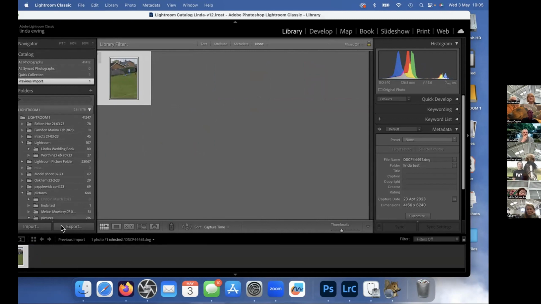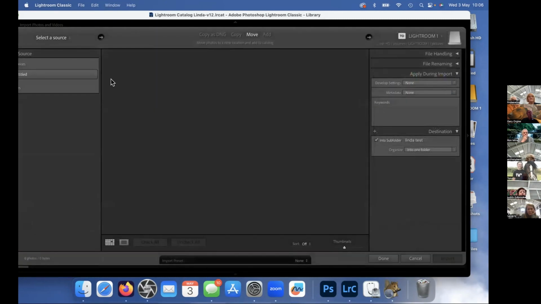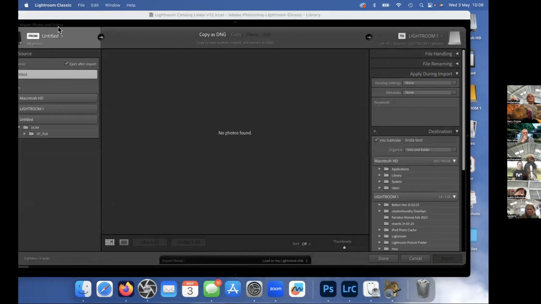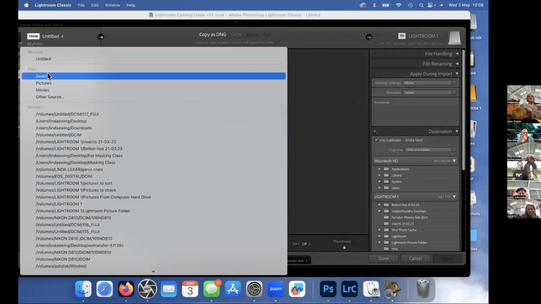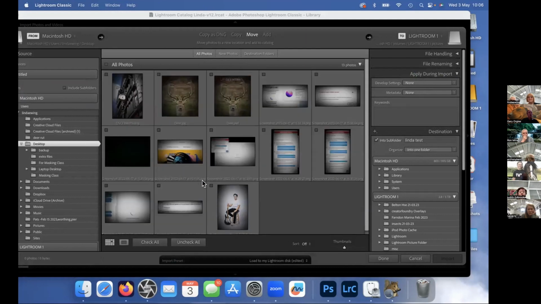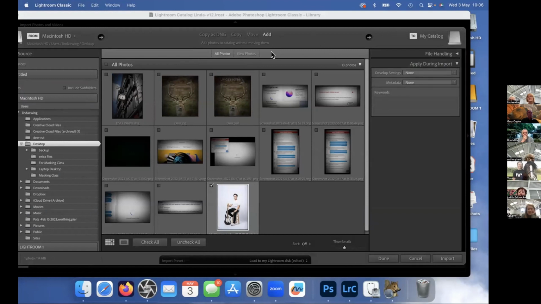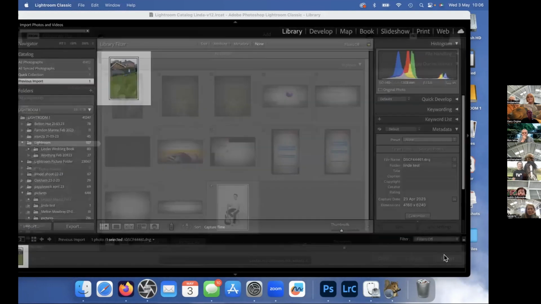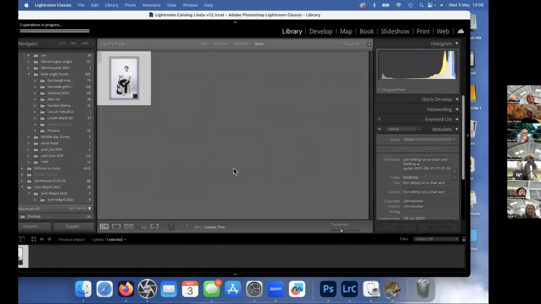Okay, so let's import it this way then. It's on the desktop. Here it is. Uncheck all, check that one, and import. I'm going to move it, but we'll do it this way.